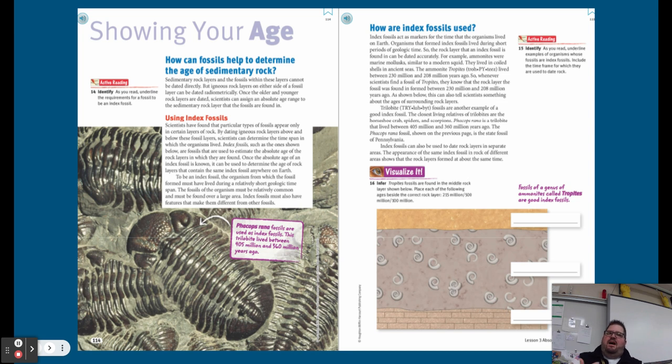If you find an index fossil of a trilobite, for example, a trilobite is an index fossil because trilobites were extremely abundant. They were all over the world and easily recognizable. They lived a very short period of time in geologic history terms. They were around from 405 million years to 306 million years ago. You look at that and think, oh my gosh, that's like 100 million years. In geologic terms, 100 million years is actually a short amount of time when we look at Earth's history as being 4.6 billion years.